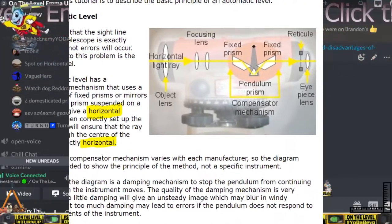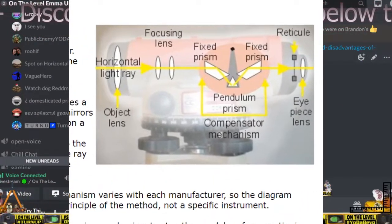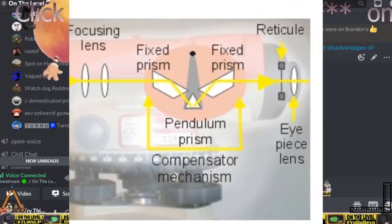Yeah, but the stadia marks, the crosshairs, they are not just randomly placed. No, they are placed there 10 milliradians apart, at 1 to 100 scale, right? Yeah, what does 1 to 100 mean? It means 10 milliradians. That's what it means.